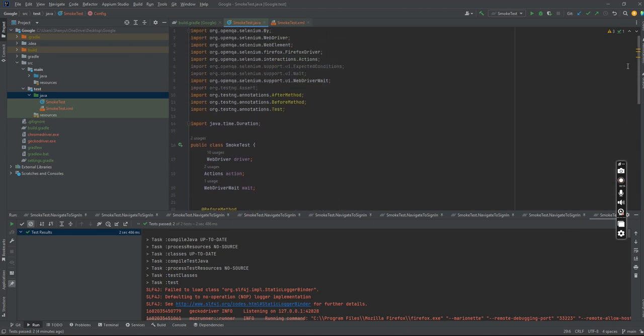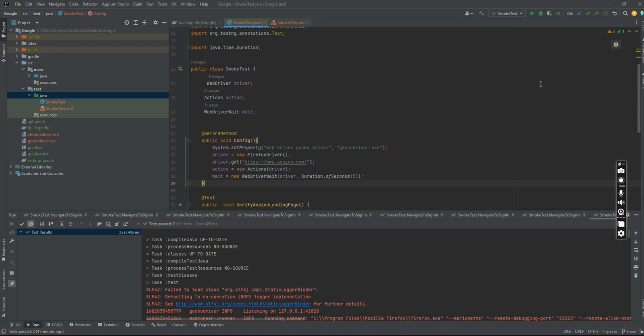If you see, there is my new class and a lot of libraries are imported here because I was using all of these. If you see before method, after method, everything has its own package. So you have to import it, or it will be automatically imported if you use that thing. Like you can see actions, so user actions, that is like keyboard actions. And these are all annotations which come automatically when you use the TestNG framework. So that is what it is.